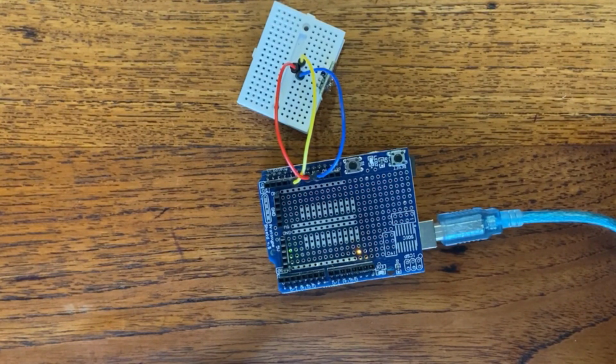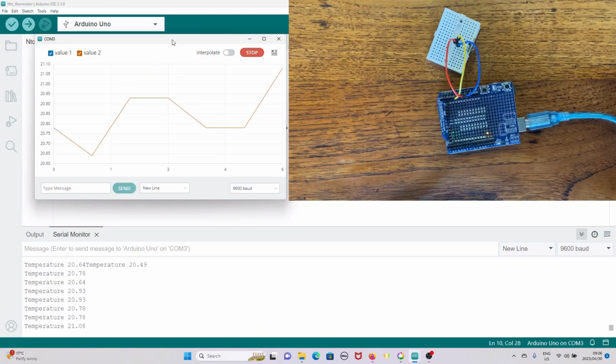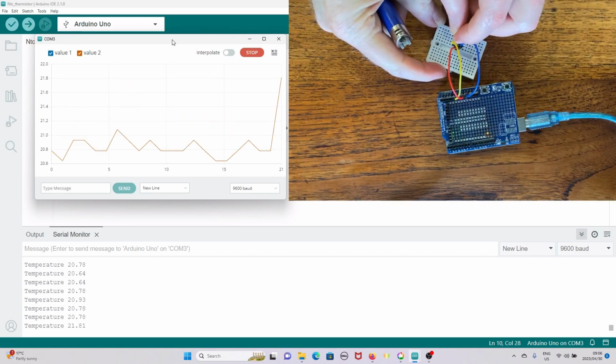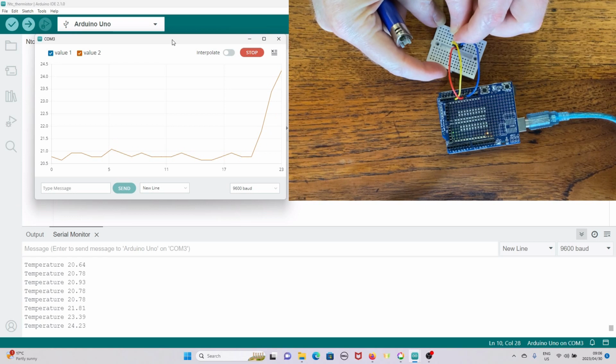So if I flash up the scope here, you can see the temperature being sent back by the Arduino. And if I touch the bead, you see the temperature increase.